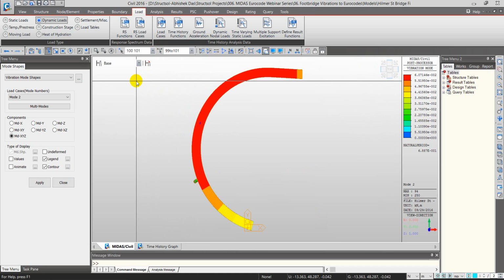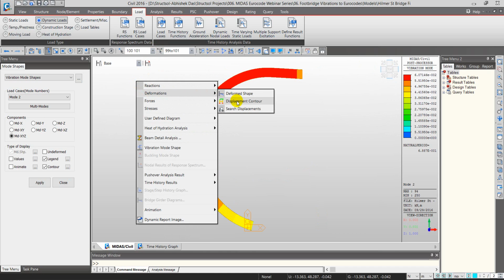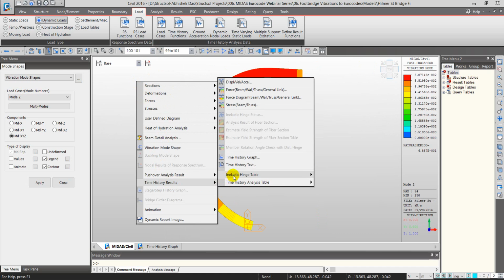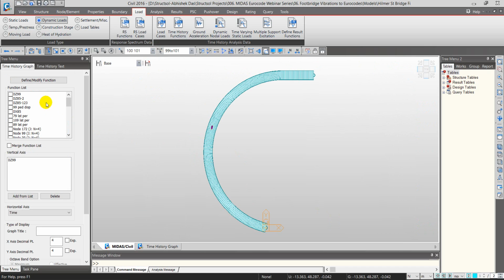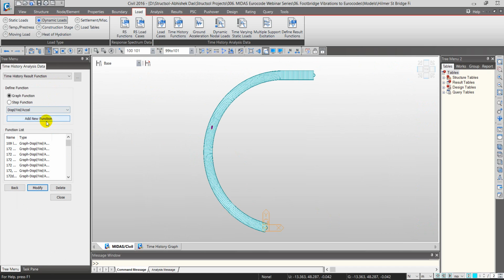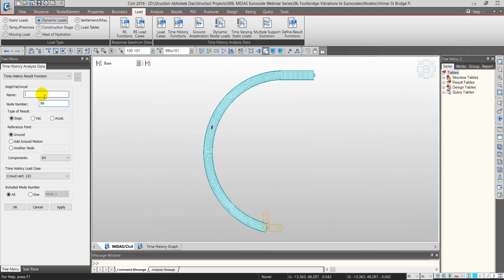Let's say node number 99 again, and we'll plot the same graph. So this time it's node number 99. Let's say it's a dx. So this is x direction acceleration, and this is lateral perpendicular direction.